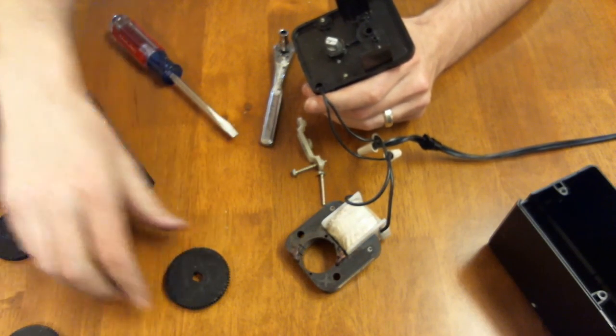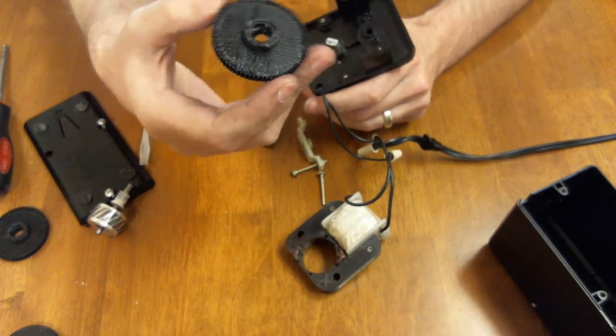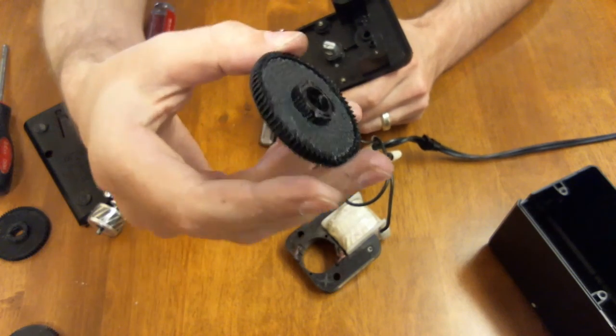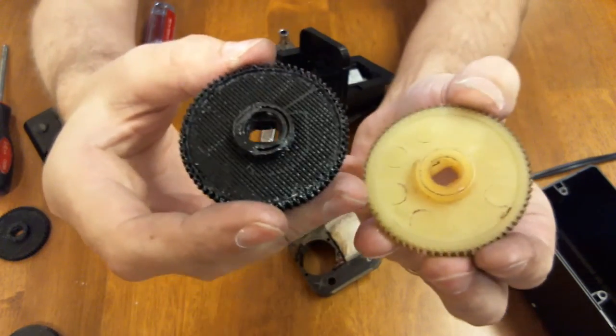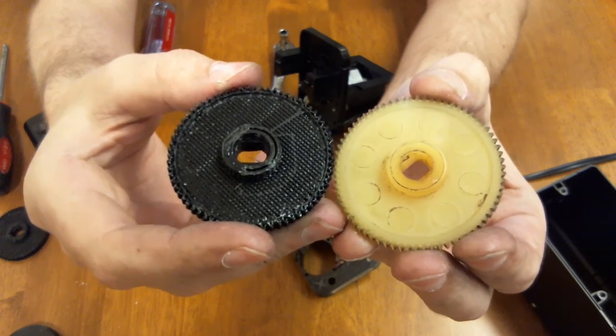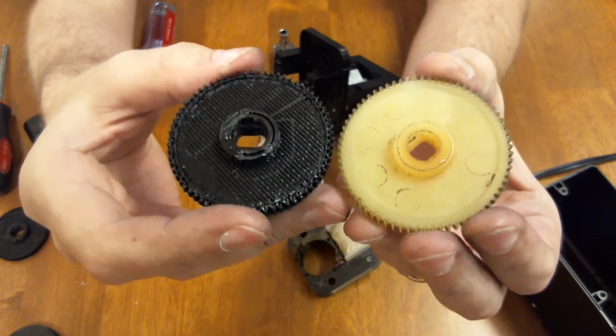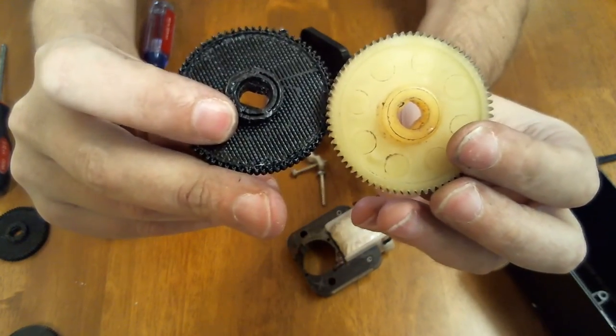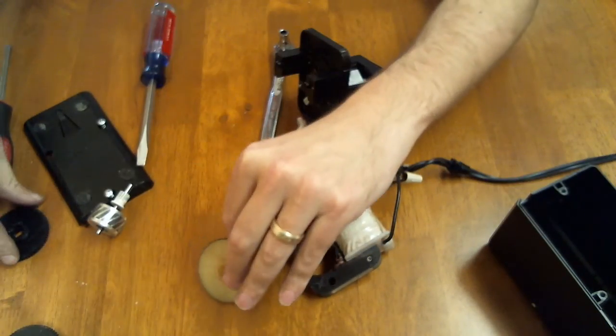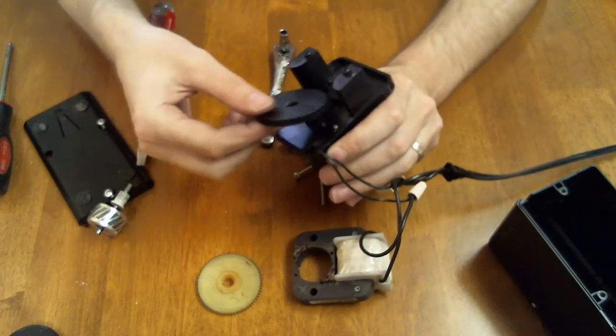Once it comes out, set off this side, and pick up one of the ones that I made. As you can see, this is one of the ones I made that actually looks identical to the one that the manufacturer made. Same amount of offset in there. And you'll also notice that when I place this on the shaft, the two will click.